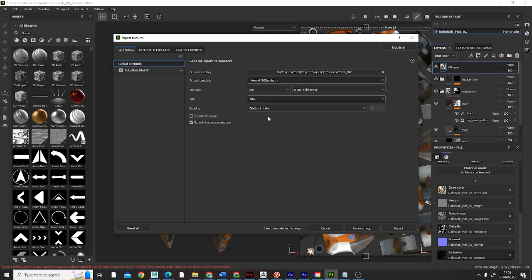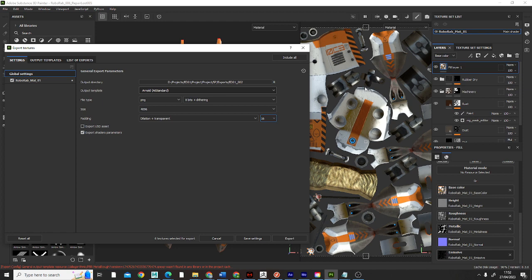Size, we're just going to go to 4096 or 4K texture. And the padding, we're going to switch it to dilation transparent. What dilation is, we've left a 12 pixel gap between these UV islands, these different shapes. Dilation infinite would carry on the last pixel of color until it hit a last pixel color from another island. So you basically end up with these stretching of these colors, which is useful to make sure there's no UV seams.